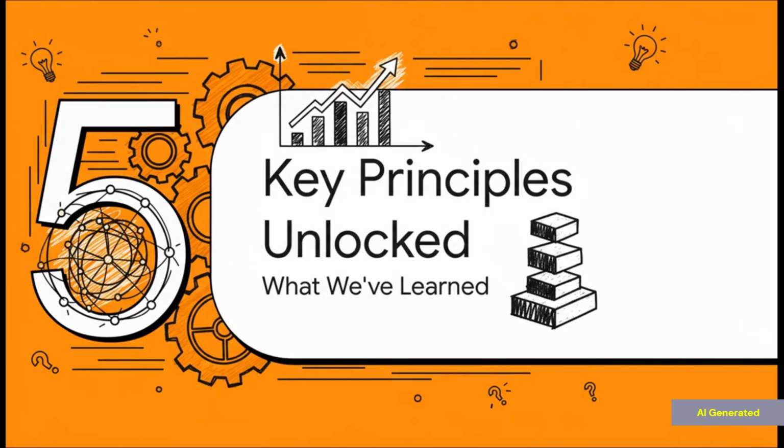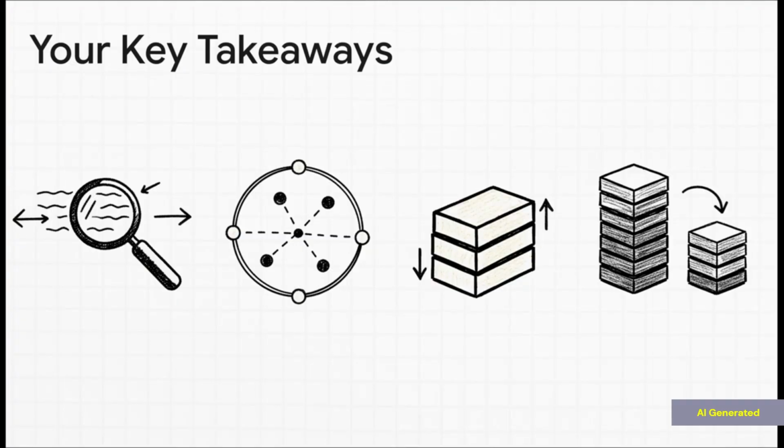Phew. Okay, let's take a breath. We cracked some code, we navigated a graph, we mastered the stack, and we untangled the network. So what were the big ideas we just unlocked by doing all that? Well, here are the big takeaways. First, we saw that code execution is incredibly precise and literal. One little symbol can change everything.